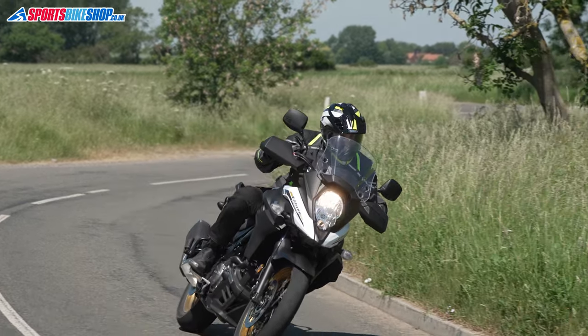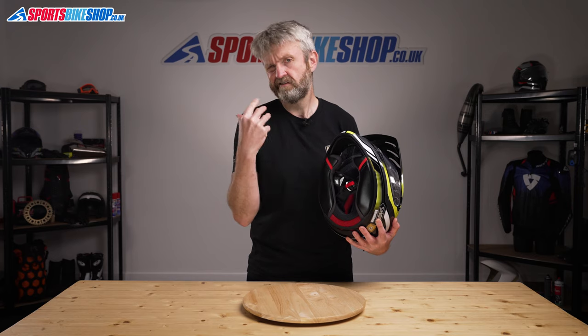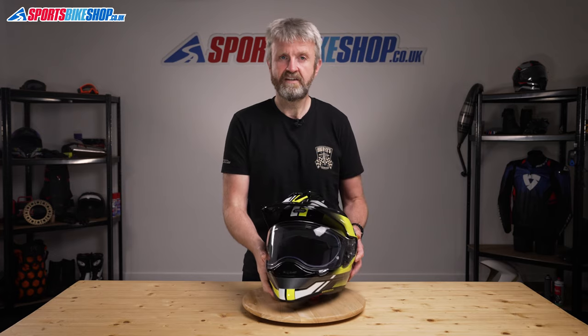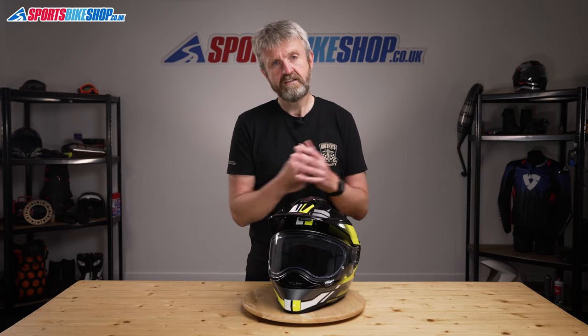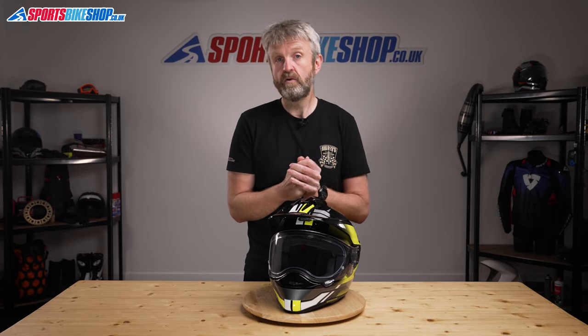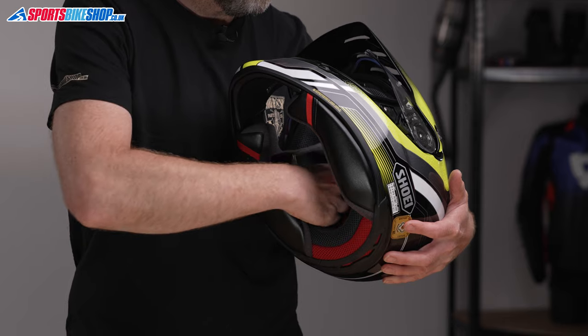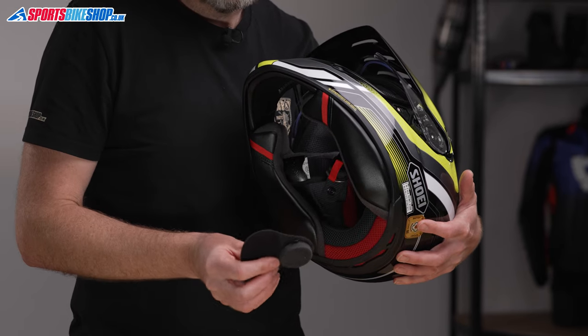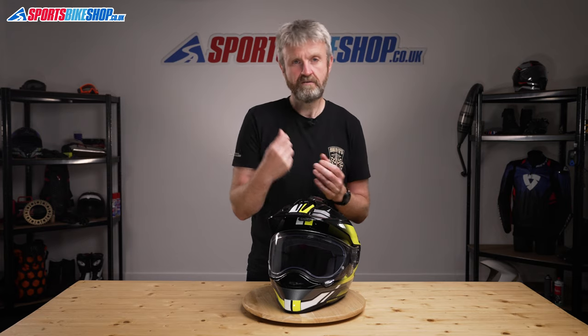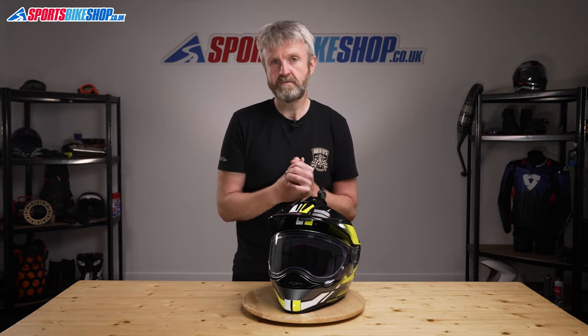There are alternative thicknesses of both cheek pad and skull pad available to fine-tune the fit on this helmet, which is often the case with Shoei helmets. If you're buying this helmet from us and you want to take advantage of that service, get in touch with our customer support team and they'll run through what you need to do. It's easy to remove the liner, and there are also recesses behind the cheek pads where you can comfortably stow a pair of intercom speakers. In standard trim, there are foam inserts tucked into those recesses, which makes life quieter for people who aren't riding with intercoms. You just pull those little pads out, and that creates the space for you to put the speakers in.